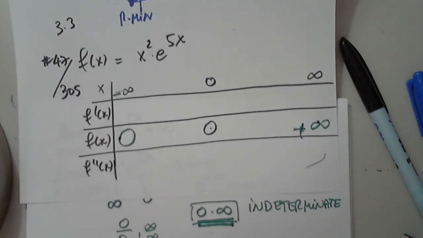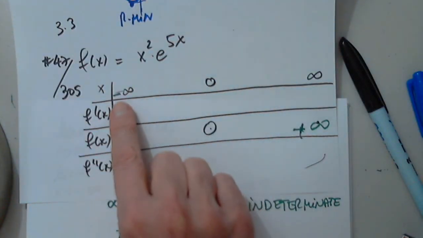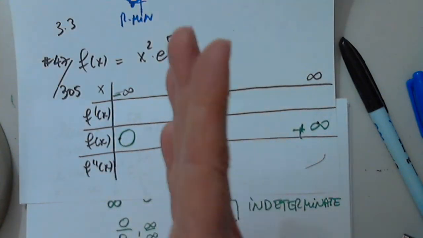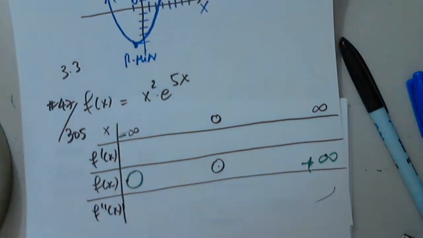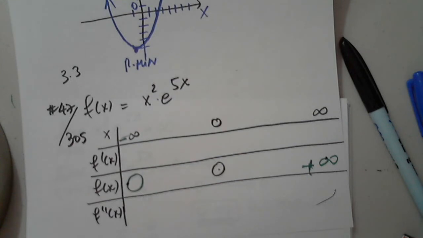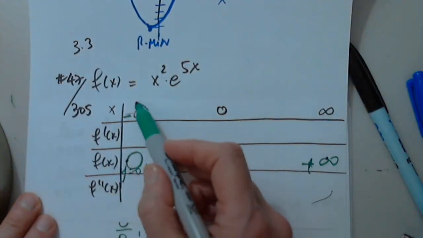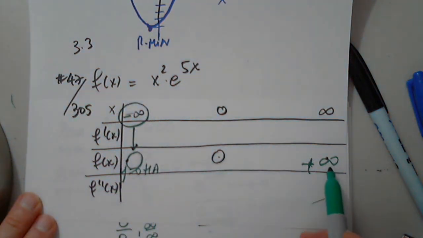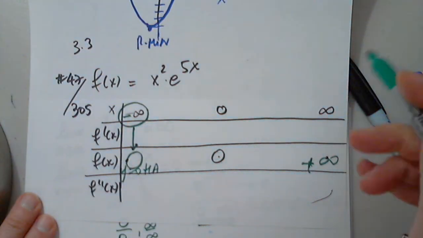Is it a vertical asymptote? Remember, a vertical asymptote is when the function is undefined. So once you gave me the domain negative infinity to infinity, I immediately said, then there are no vertical asymptotes. So you're close. Horizontal asymptote. Yes. So y equals 0 horizontal asymptote only at negative infinity, not at positive infinity. Okay. So now we are ready to analyze the first derivative.